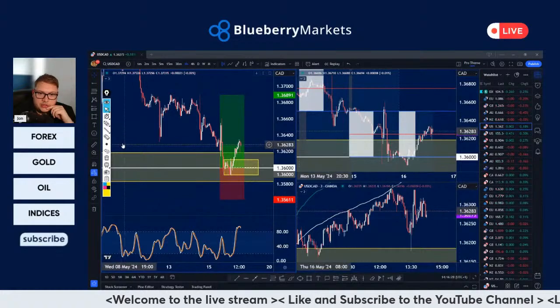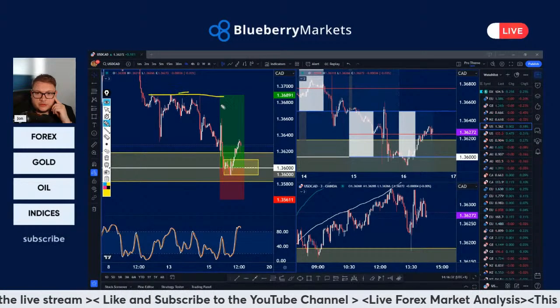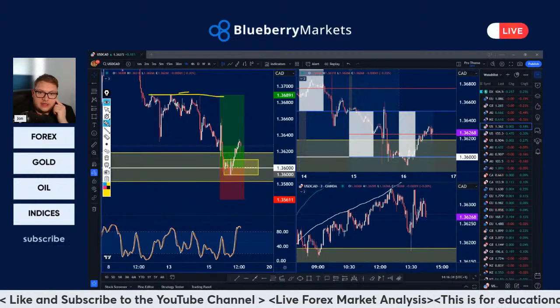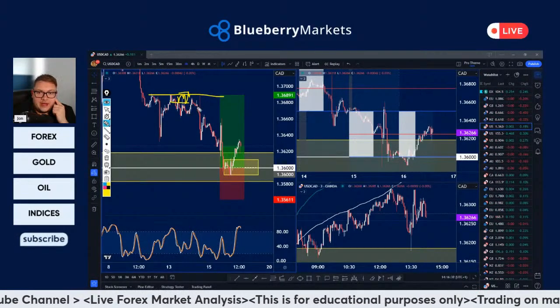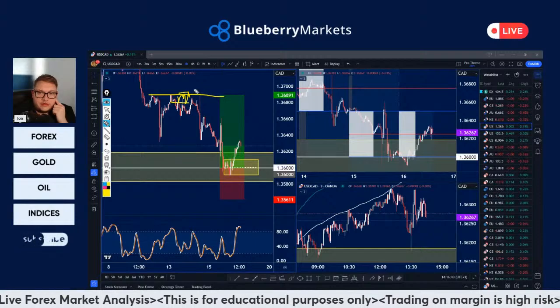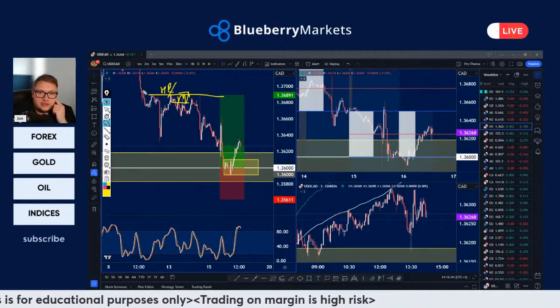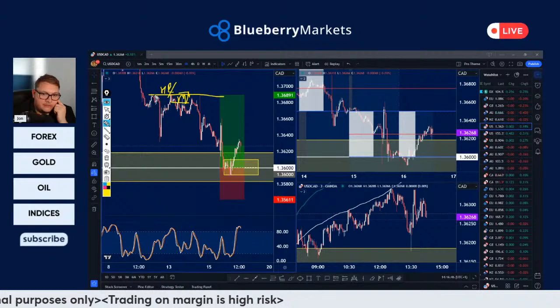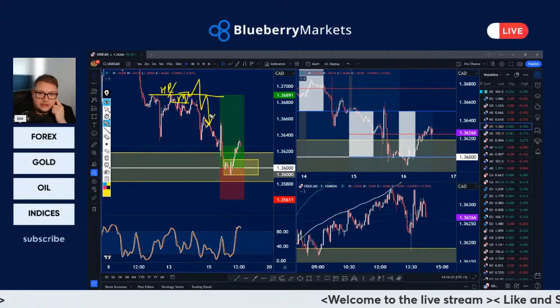If I was taking a short here, for instance, and my stop loss was just above that high, and I got short here, price doesn't have to do much to knock me out of that position. So this is the high risk area, right? You may think it's low risk because you're in a downtrend and you're trading from a high, but it's a high risk area because price could break through it before making its move to the downside.